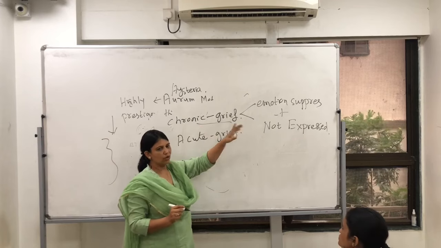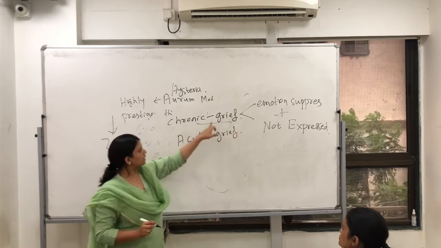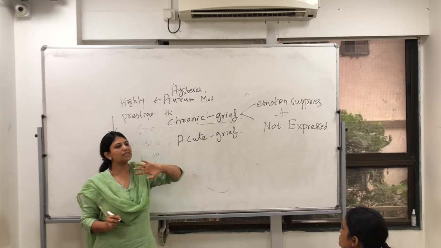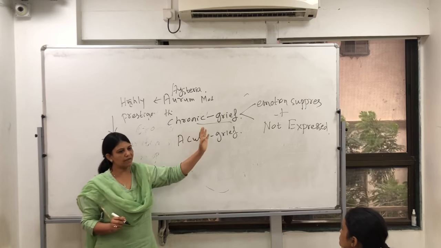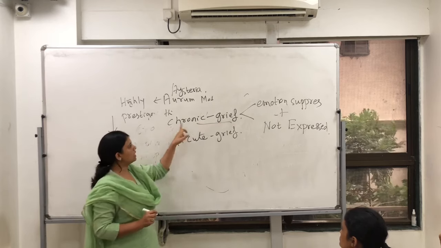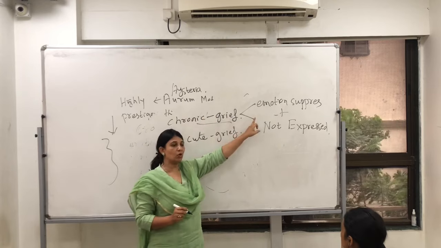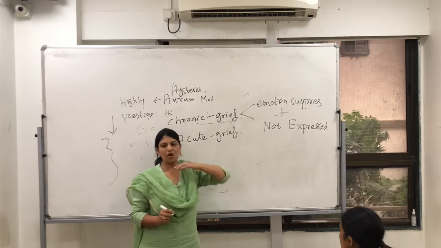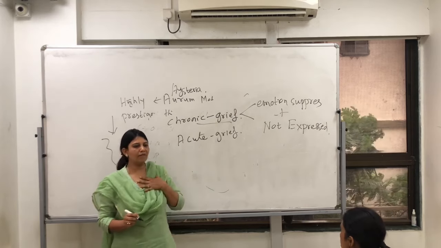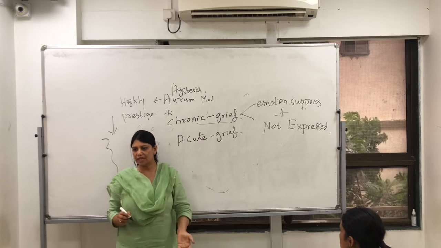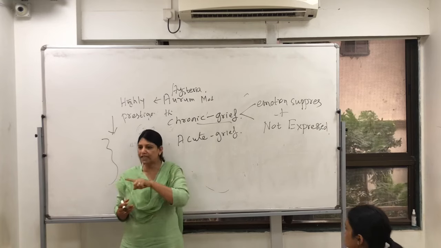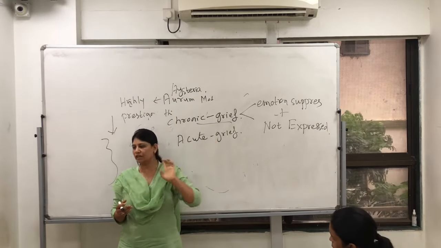If the patient comes to you and by the case taking you see that the emotional level is weak. Now see, Aurum is a remedy where the disease starts from the emotional level. Then and only then is there a grief, and grief can produce a disease. Chronic grief means the person has emotions which are always suppressed, and they will not express the grief outside. So if the patient comes and says, I have grief in my life, I always weep when the sadness comes, I don't eat when the sadness comes, that means even though it is from a long period of her life, she is not suffering from chronic grief.